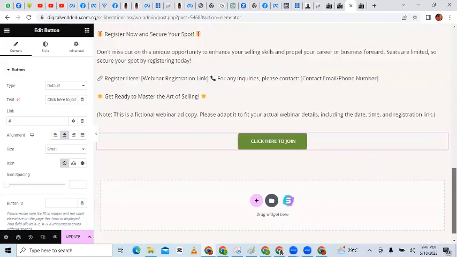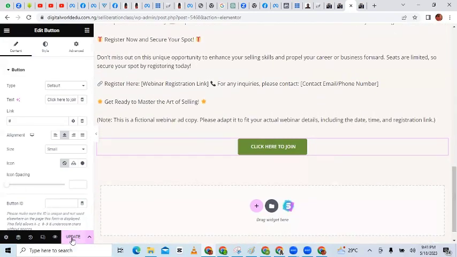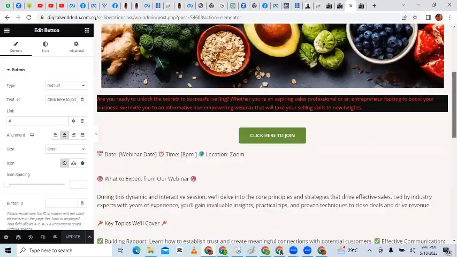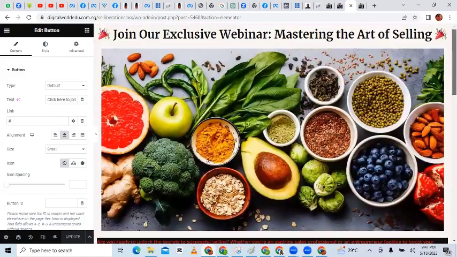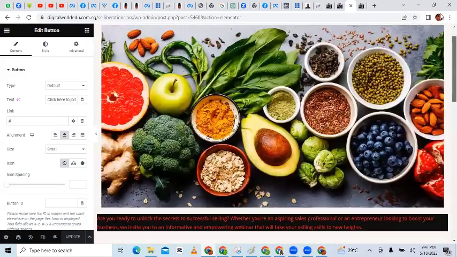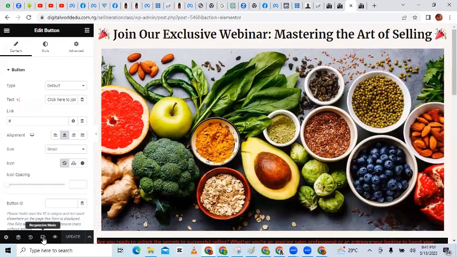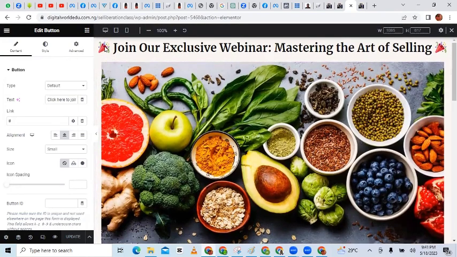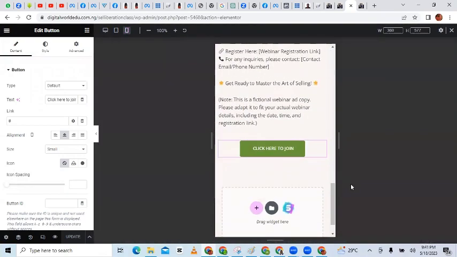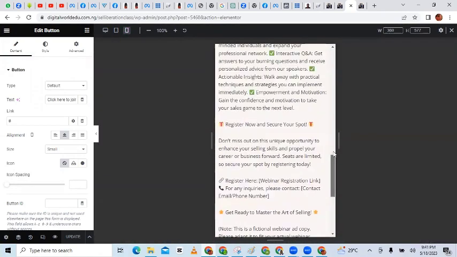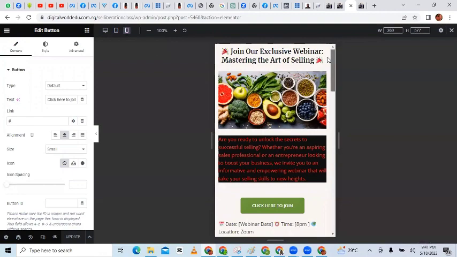So as you're working, always click on update. Now, after you clicked on update here, you can check how this page looks on phone and tablet. So you just come to this part here, responsive mode. You click on it, you choose phone, mobile phone. It will show you how it will look on a phone. This is what the page will look like on a phone.